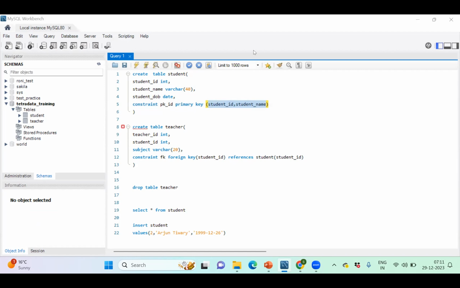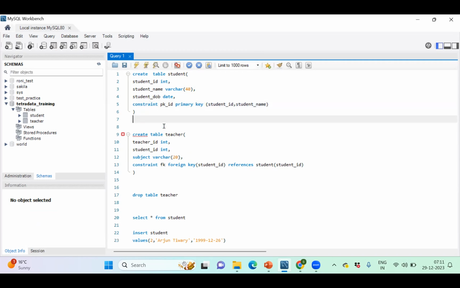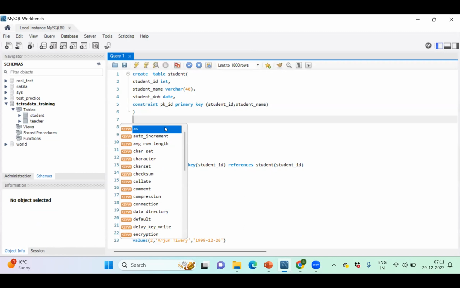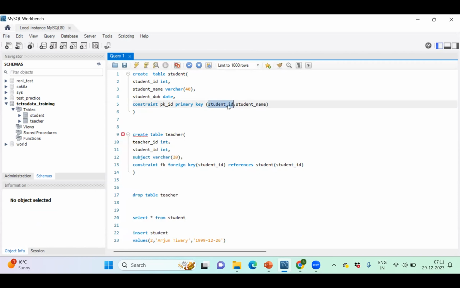There can be duplication in student ID, and there can be duplication in student name, but the combination should be unique.